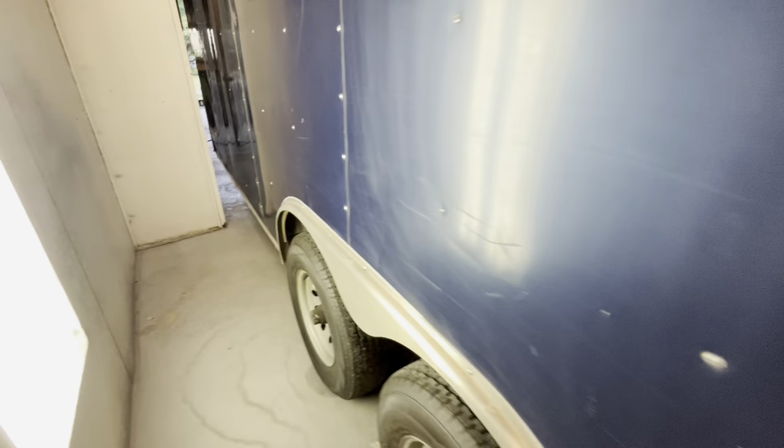But I don't know if I have enough. So if I don't have enough, then I'm not really super worried about it. I could put double-sided tape right there. I don't know, I'm not worried about it. If anything, I'll rivet it later. But we need to get some seam sealer in these holes or something. Let's see what we got. And we're just going to blast everything with paint.